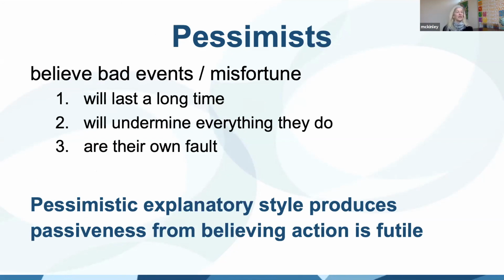And so if you have all three of these things, then you're producing a passive approach, and your action is futile, okay? And obviously, you've seen me make lots of changes in the community in terms of double-blind reviewing and so on. I'm definitely an optimist and believe that if I make different actions, they can change the circumstances. But I also take a lot of personal responsibility, and sometimes it's not my own fault.